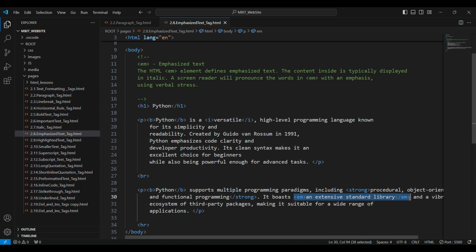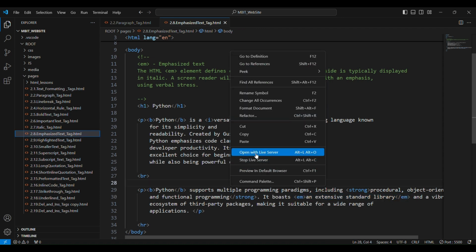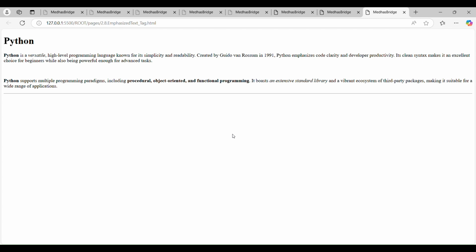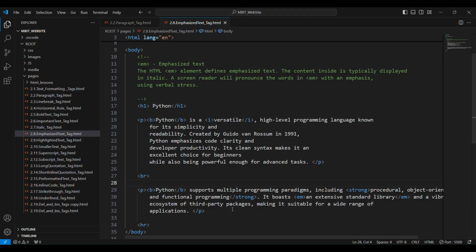The contents inside are typically displayed as italic, but here you are emphasizing more, giving a little verbal stress while pronouncing that particular word. That's the kind of context you have to see. Okay, do you see this one?